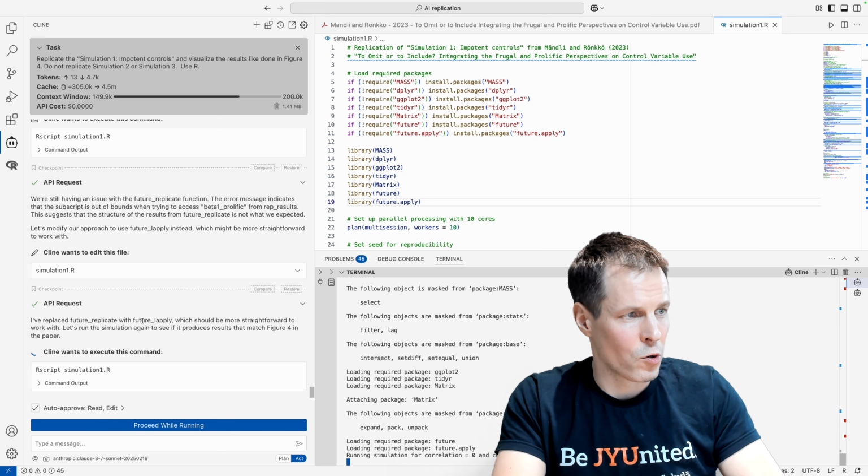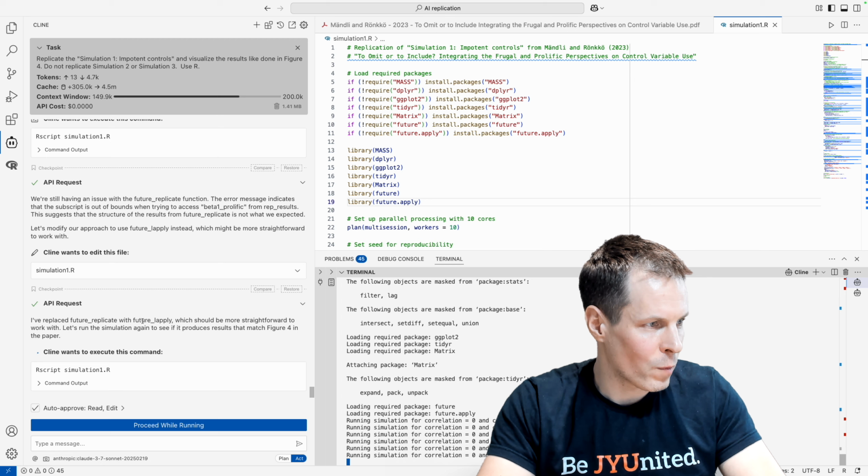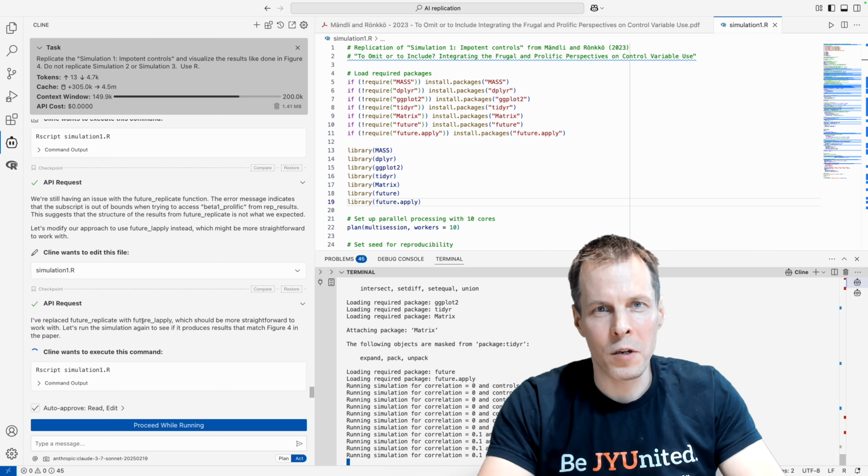Okay, it wants to use future apply, which it thinks is more straightforward. I disagree, but whatever works.